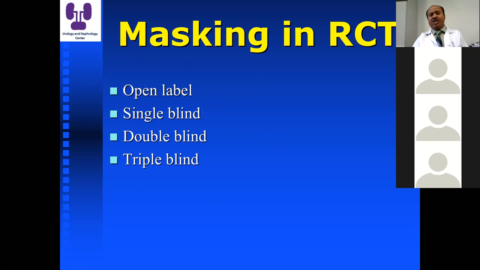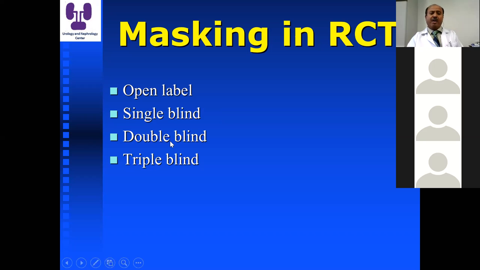Which type of bias is avoided here? Confirmation bias? Excuse me? Confirmation bias? I don't hear. In the double blinding, we kind of eliminate the confirmation bias so that the doctor. What's meant by confirmation bias? It's like when you want something to be proven right. No. I'm going to explain.